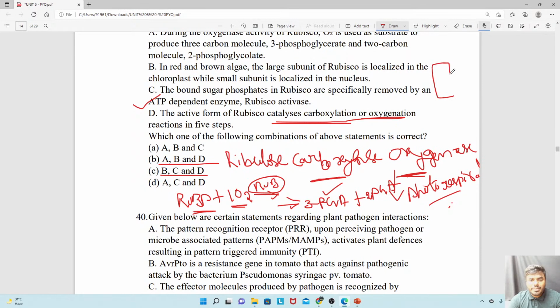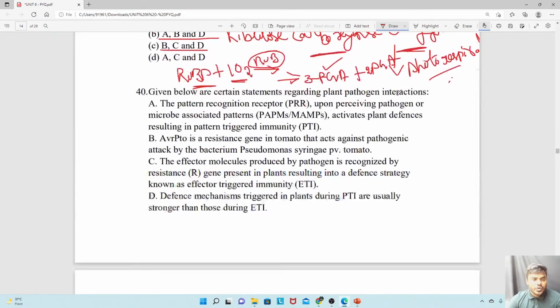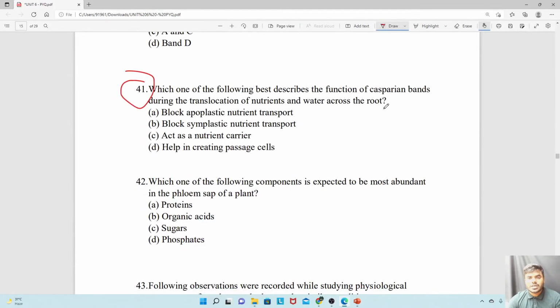Same concept I have explained here. This is the enzyme, having only one active site. Whichever is more available will come and associate with the active site, then Rubisco will fix it. The more carbon dioxide associates, or the more oxygen associates. If you feel confused, please watch the recorded classes of photosynthesis. You will get a clear cut idea. Okay. Go for question number 41. I think Shafia has given. Shafia, your answer is for 41, na?